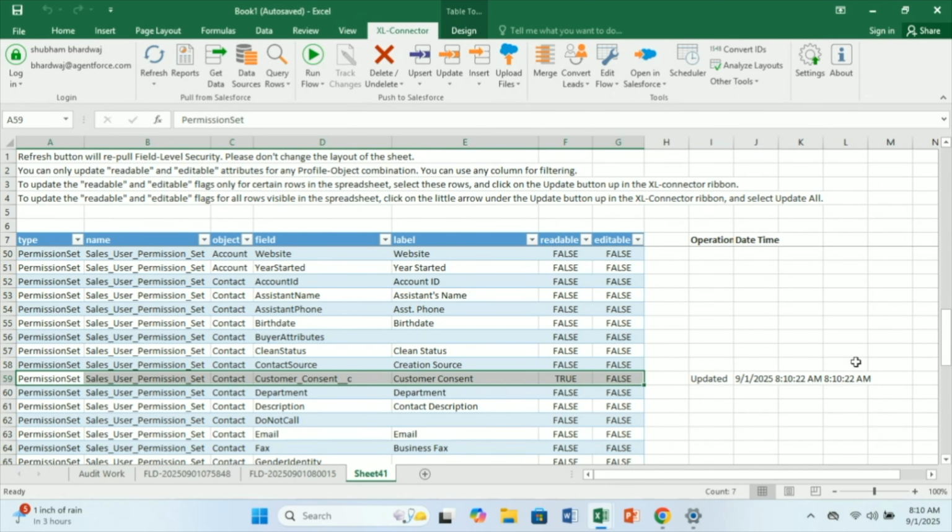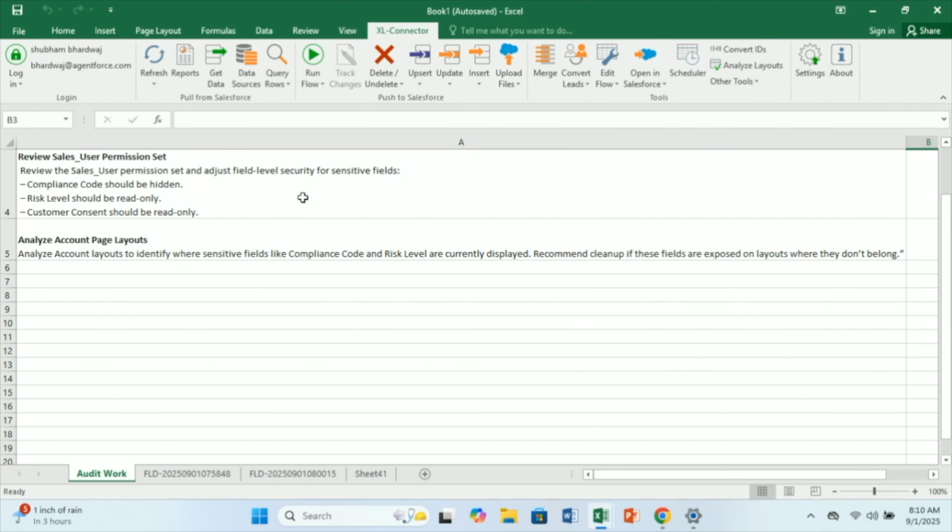So you can see now this also gets updated. So we also completed this third user story. Now again, the same thing that I want to say: the problem Excel Connector is solving is at scale. Just now I am showing this for demo purposes. Imagine when you need to do the same process for hundreds of fields.